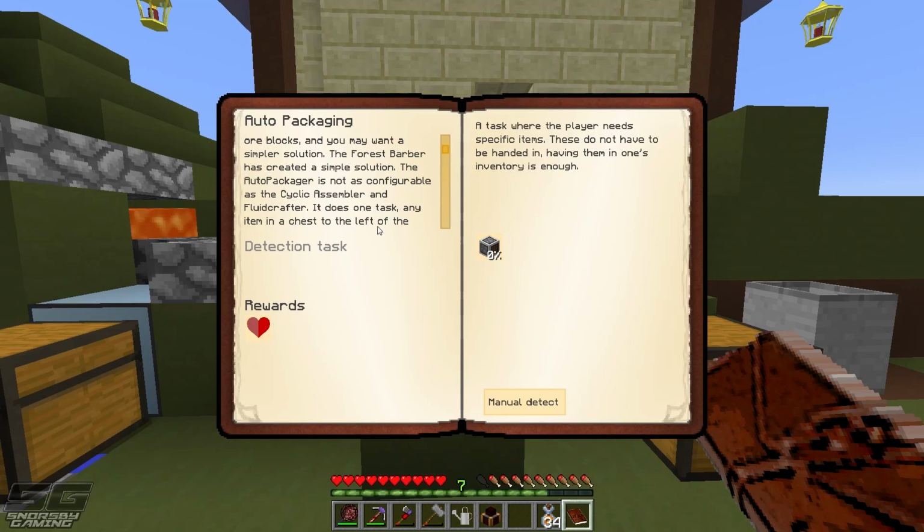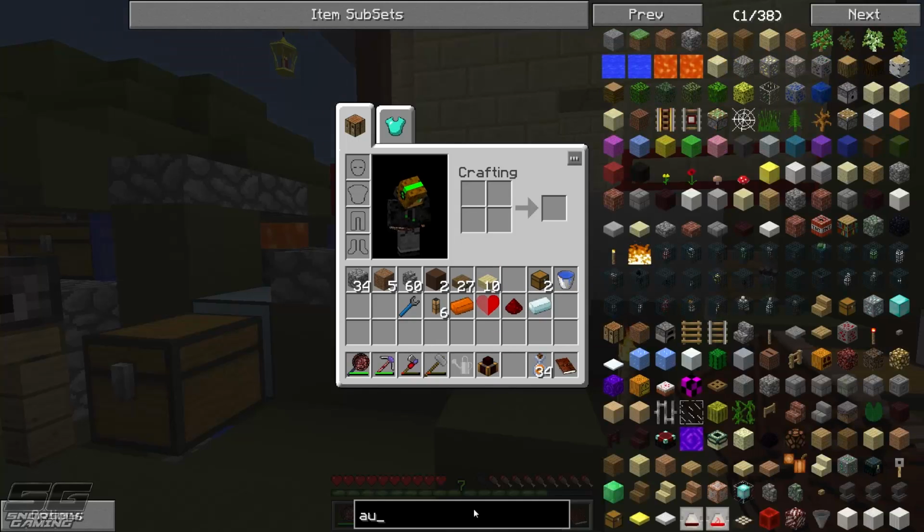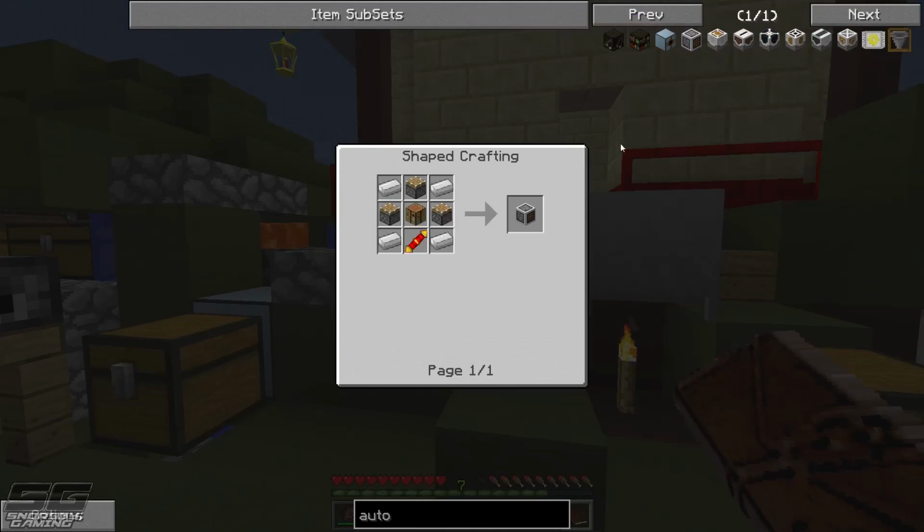Any item in a chest to the left of the packager will be crafted into the first 2x2 or 3x3 recipe available for that material, and the result will be placed in the chest to the right of the packager. Ooh. This looks interesting. Let's make one of those. So what is it? Auto packager.